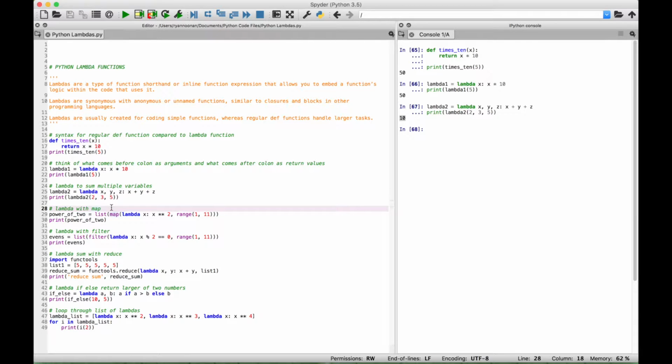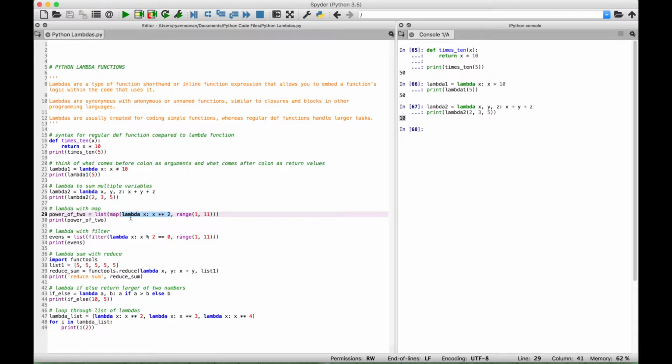Moving on to our next example, we're going to use the lambda function with the map function. So here we have declared our variable. We've named it power of 2. And here we have put our map function inside of a list. And this will allow us to display our function outcome in list form. So we've typed out list, and then we use our map function here, and the map function takes 2 arguments. The first argument, we have used our lambda function, so we've typed out lambda. It will take an argument of x, and then it will return x to the power of 2. So that's the first argument of the map function.